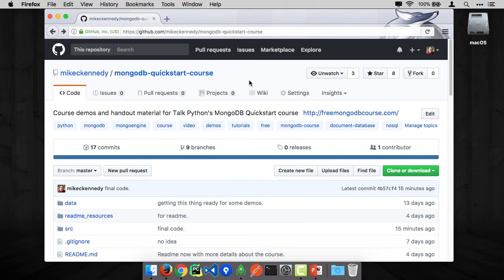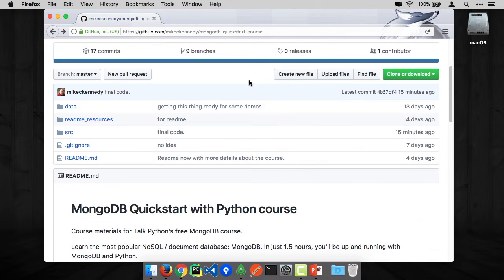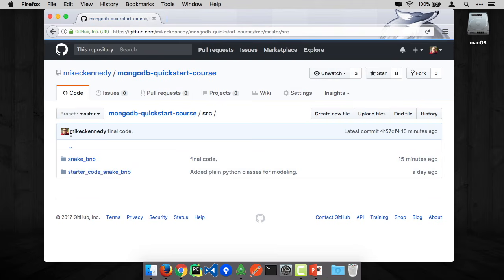I want to take this moment to remind you to get the source code. Come over to github.com/MikeCKennedy/MongoDB-quickstart-course and star and fork this so you're sure to have a copy. One thing I do want to take you through really quick, two things. One I covered in the beginning: there is the starter code, which is here. This is exactly what we started from. And here is what we have finished with. You can see right there, 15 minutes ago, I wrote final code.